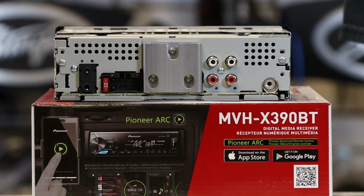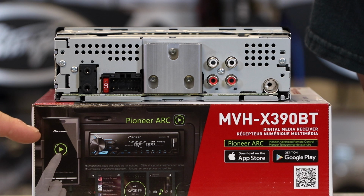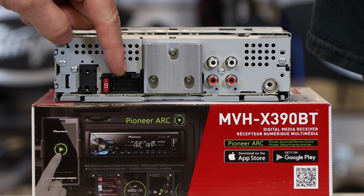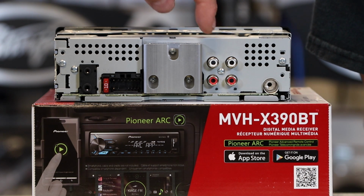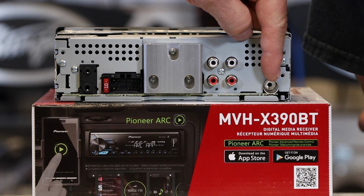Alright, so on the back of the radio, we're going to start with the Bluetooth mic input here. We have the steering wheel control interface located here. The power plug input is there. You have dual RCA output, so you have a front as well as a rear/subwoofer. The rear is selectable as either a rear RCA output or a subwoofer RCA output. And then of course you have your AM/FM antenna.